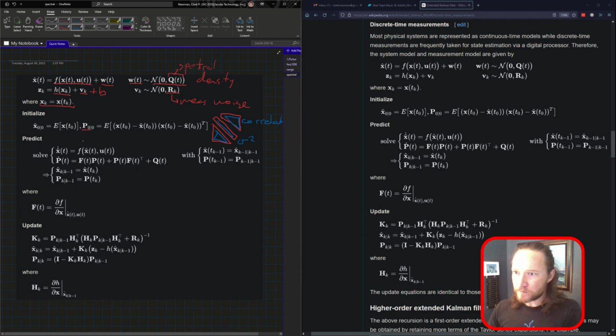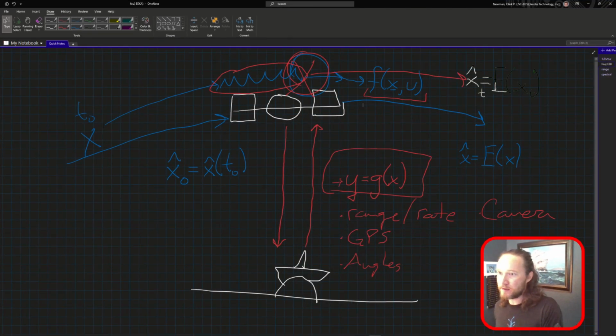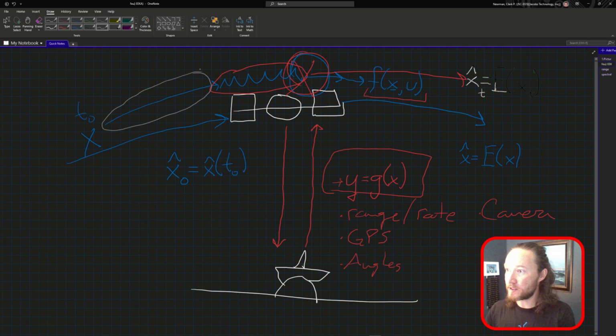Okay, so we have two sides of the Kalman filter. We have our predict, and then we have our update. So prediction is, if I go back a couple pages, let me blow this back up. Prediction is this time span. Prediction is any time where we don't have measurements and we're having to just take our estimate and push it through the force model over time and hope we end up where we expect to. That's why we take measurements to refine it, and that's the update stage.